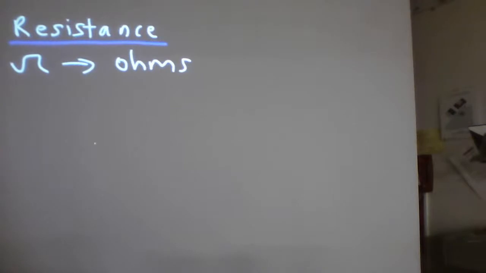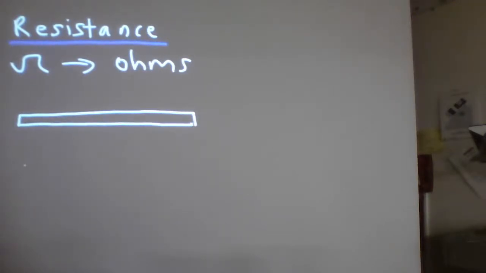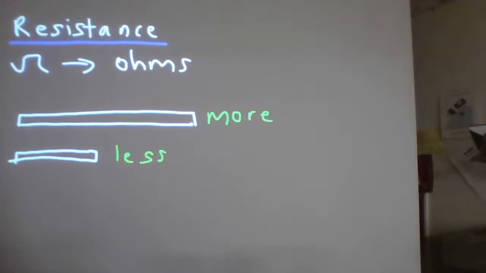Now, here's a question for you. Which type of wire will have more resistance, a long wire or a short wire? Well, you know that a long wire will have more resistance than a short wire because the electrons have a greater distance to travel through. You have a greater distance to travel to get from one part of the circuit to the other.